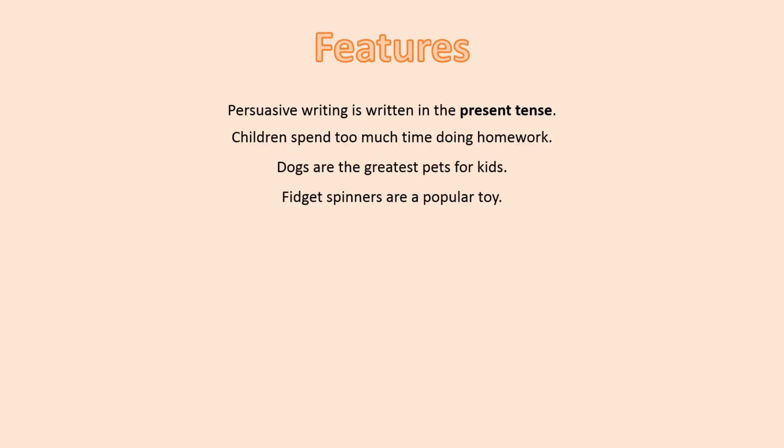So what features are present in persuasive writing? Persuasive writing is written in the present tense. My turn, present tense. Your turn, present tense. Over here are some examples of sentences written in the present tense. Children spend too much time doing homework. Dogs are the greatest pets for kids, and fidget spinners are a popular toy.